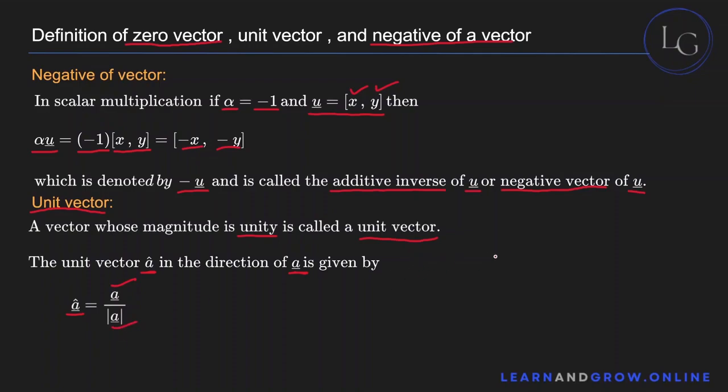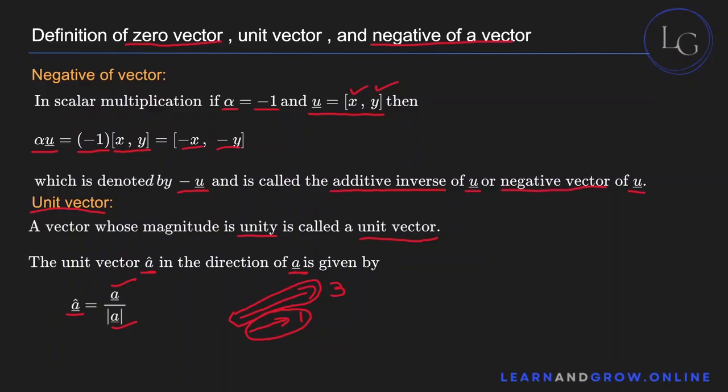And let me just draw this out to explain what this really means, because this is important. If you have, say, this vector over here, and let's say it has a magnitude of 3. When you divide this vector by its own magnitude, you'll get a vector in the same direction, the same shape, but with a magnitude of 1. So this vector here is the unit vector of this vector here, right? Simple.